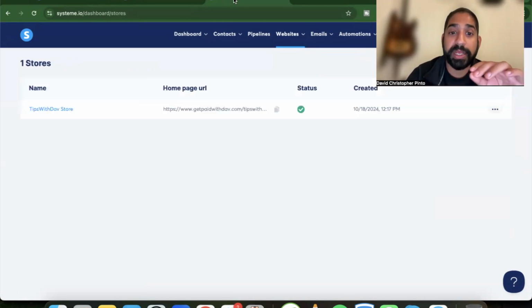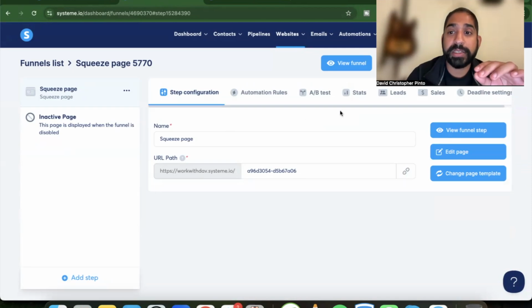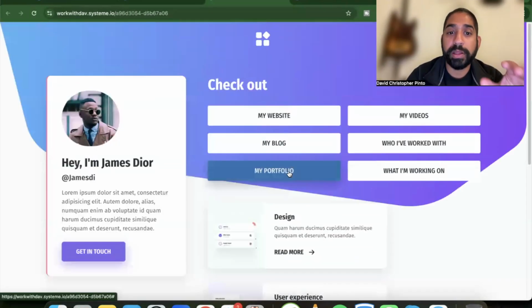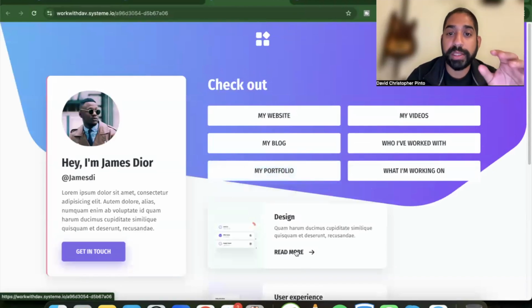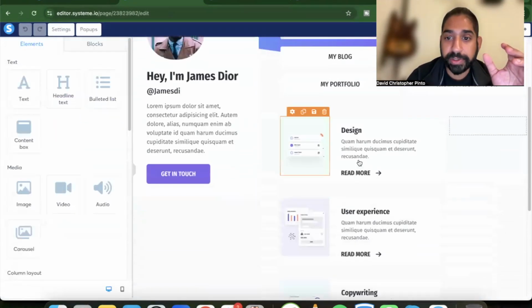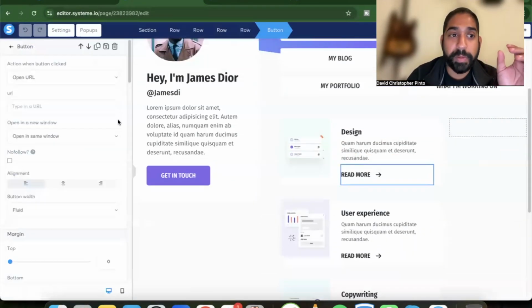Okay, so let me just open the page. So let's say here you have a course and you want them to go to a course. Okay, so this needs to go to a course. What you can do is in the page itself, you can edit it. I'm showing you very clearly so you understand. And you can see this read more button. You can see it opens up into a different URL.